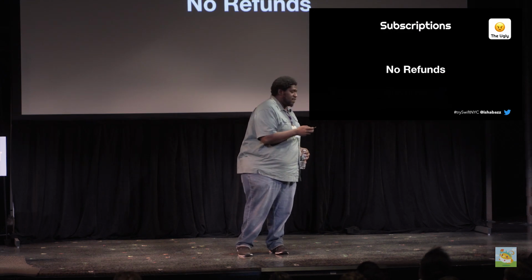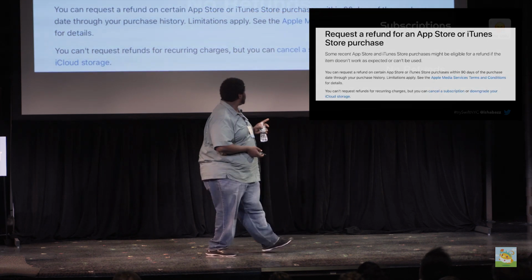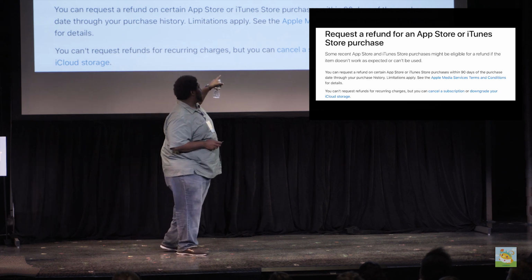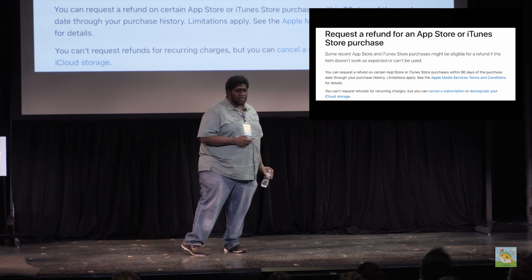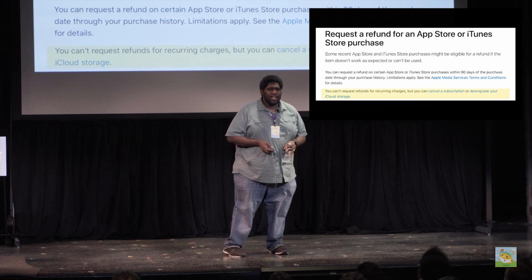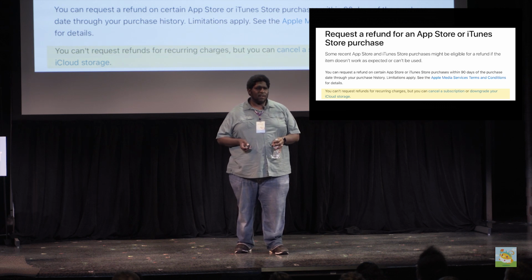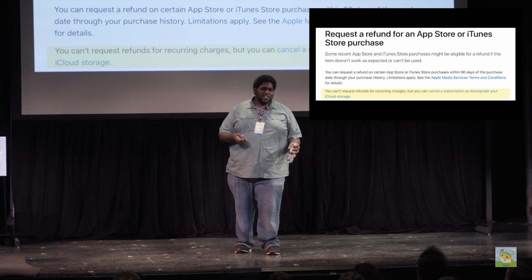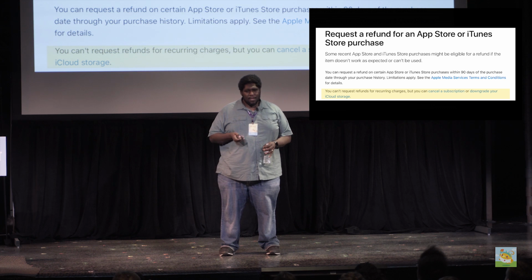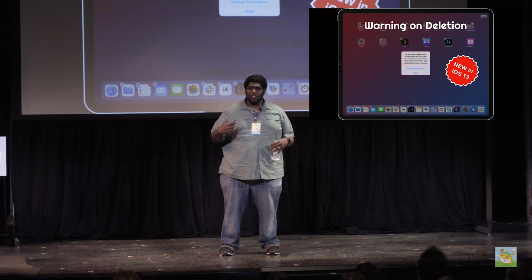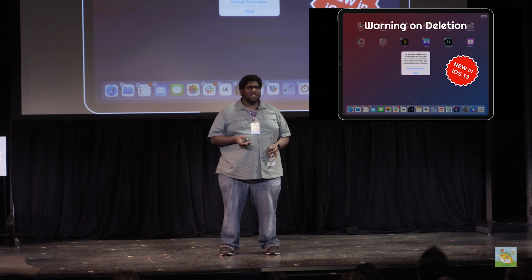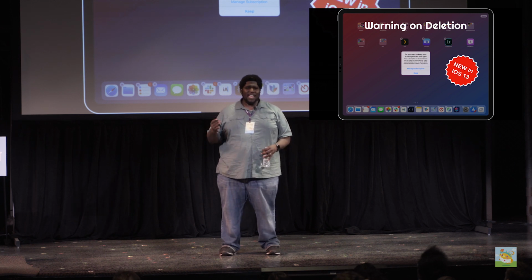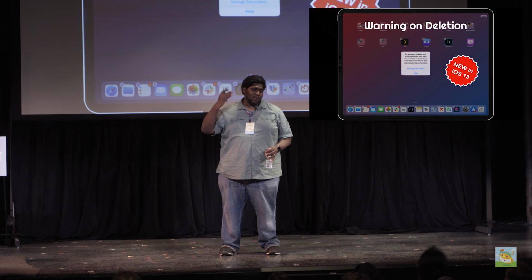Other downside, super ugly: no refunds. According to Apple, you cannot request refunds for recurring charges, but you can cancel a subscription or downgrade. Like I mentioned before, if you bought this $99 a week QR code reader and didn't notice it until your credit card statement came out, that money is theirs now. There's really nothing you can do to get that back, which is a problem, and also turns people off to future subscriptions. If you've ever ended up paying like $1,200 for a weather app, it really turns you off to ever trying any app that has subscriptions again, which is probably why those 1-star reviews came out right away without even trying it.